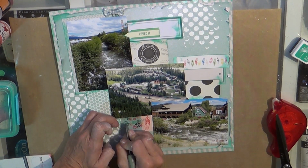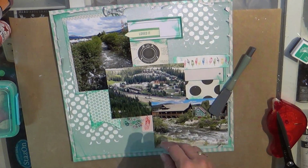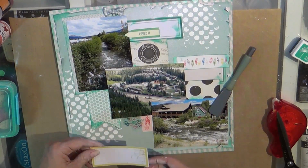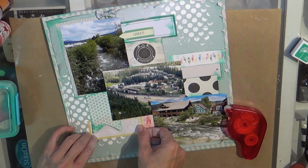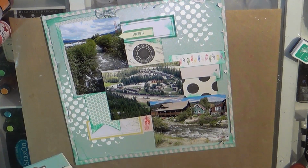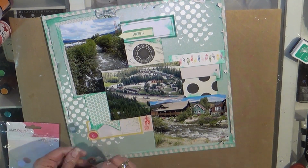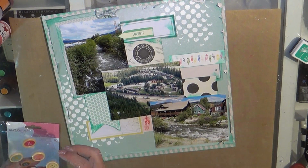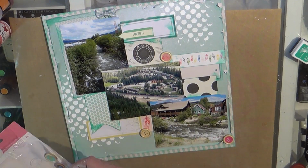Now, this rub-on was so frustrating. It would not come off. And you can see I'm just working it until I give up, and it still came out kind of sketchy. And so, yeah, there you go. I cover it up. I couldn't get it to come off. I think rub-ons have an expiration date, or should at least have an expiration date, because I'm telling you, they age out and then you can't get them off. And then you're like, well, darn, I really want to use that and I love it and I paid for it, but you know, not working.